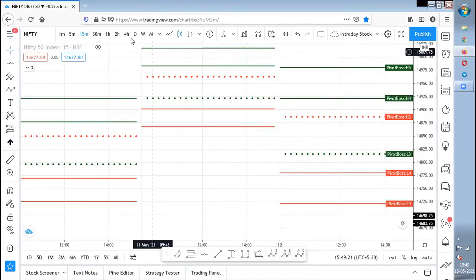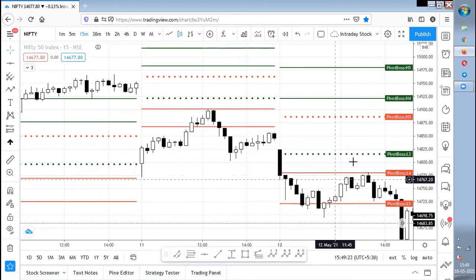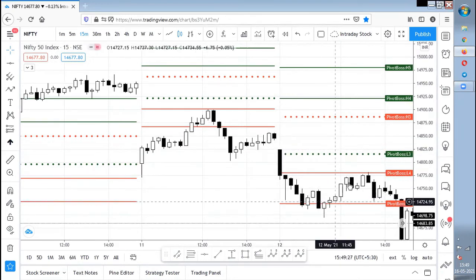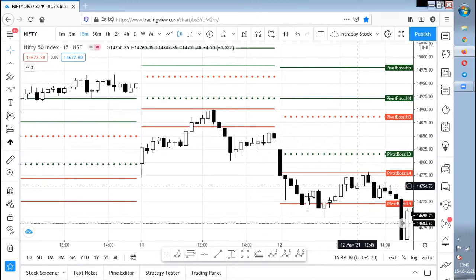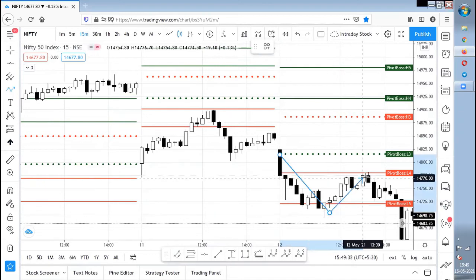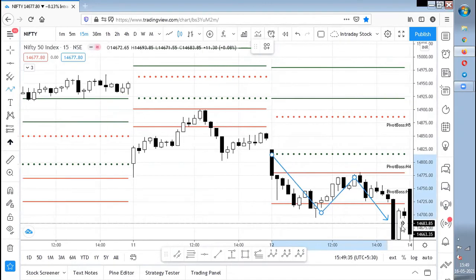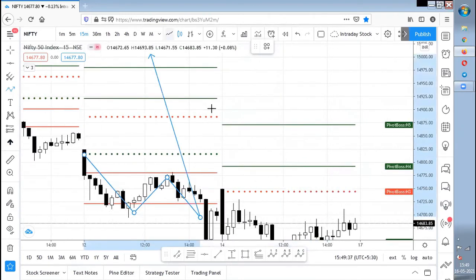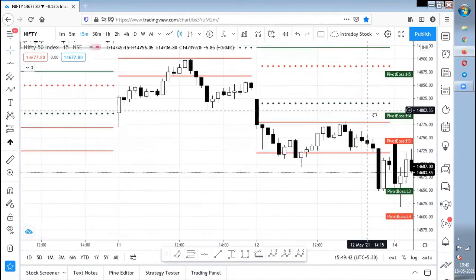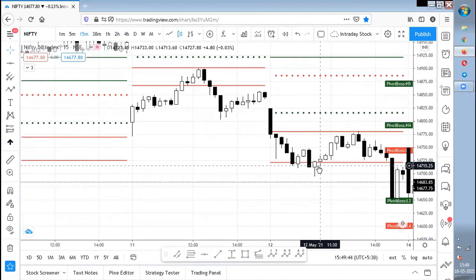Now let us see what has happened on Wednesday. On Wednesday, the price closed below L3, and any pullback towards L3 is going to be a shorting opportunity. And if you see over here, after closing below L3 and L4, it went towards L4, and that is a shorting opportunity, and ultimately it has fallen down. Clear?